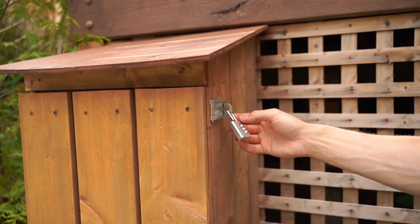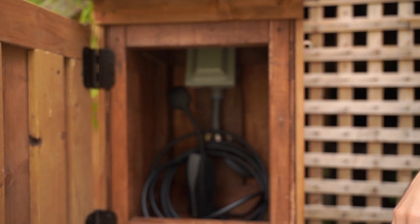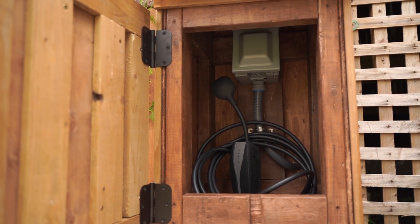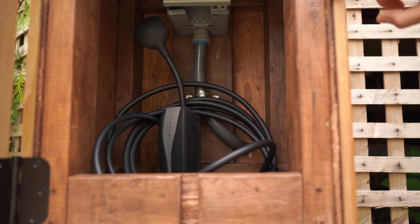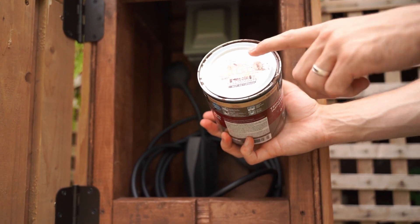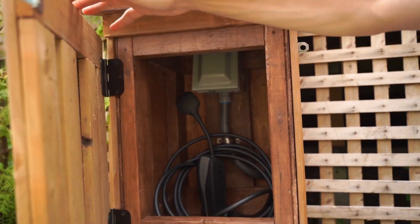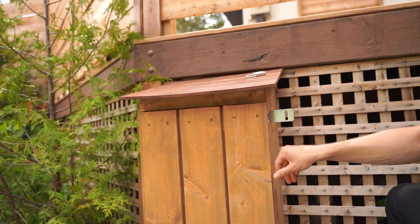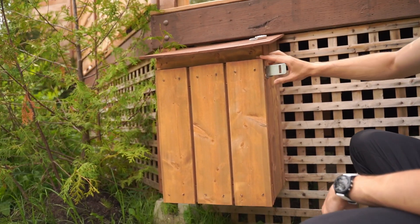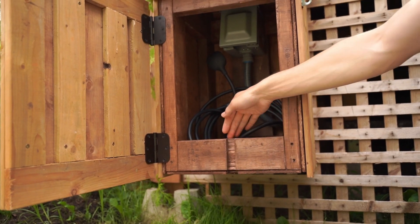I have a small lock here — the lock size doesn't really matter because if people want to break in they will regardless. For the framing I used 2x4 leftovers from another project, then covered everything with very thin plywood and painted it with bare paint, color code 5077, named chocolate. On the outside, to match the aesthetics of our existing deck, I used 5x1 boards so it looks kind of organic.